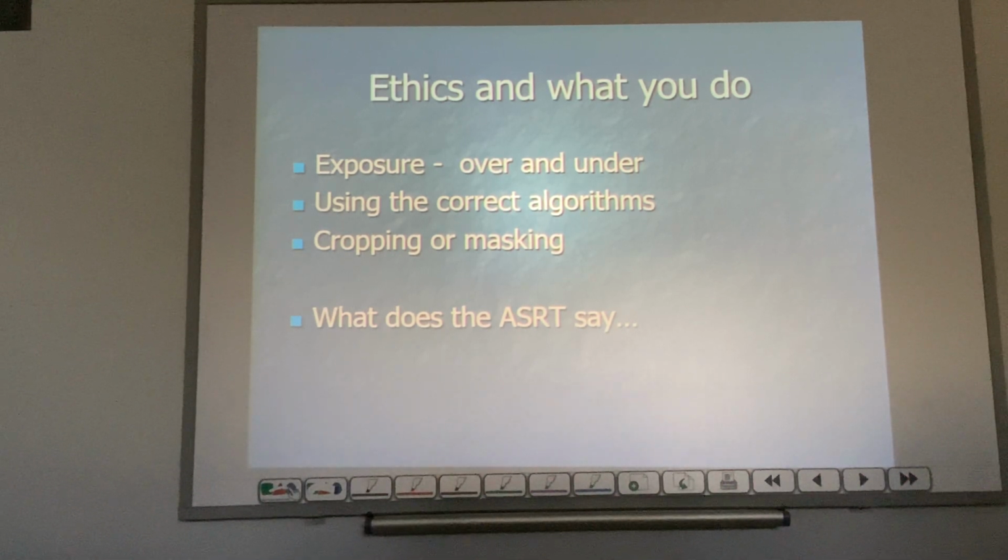But with ASRT, the nice thing is that they always offer you CEs to complete throughout the year. Is it included in the price you've already paid? Yes, so I think the membership is like $140 for the year, and you have up to 18 credits that you can complete every year. The minimum required by the ART is 12, but they give you an opportunity to complete up to 18 if you choose to. Do they roll over?